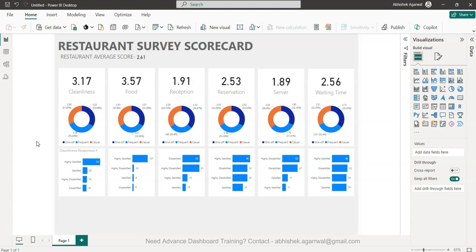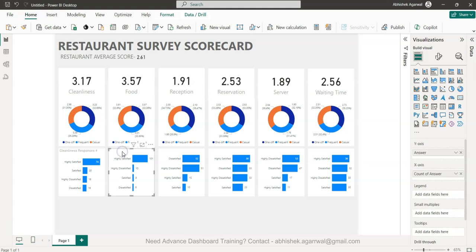The reason is that the user's attention needs to be captured by the numbers, because this is the score. This will never change. This is just there to help the user understand what they are looking at. But this is where the real stuff is. Same way over here. And even if you see cleanliness and all of that, I'm keeping it toned down for the same reason.